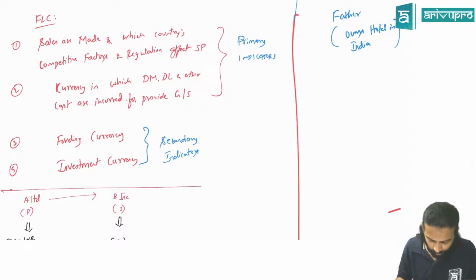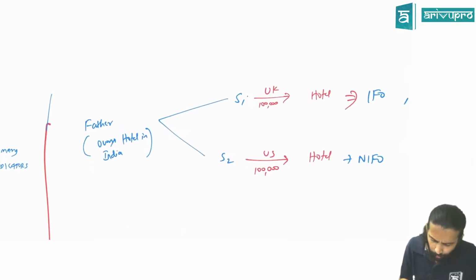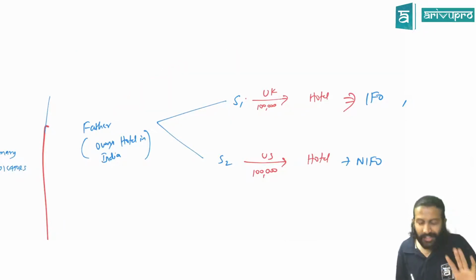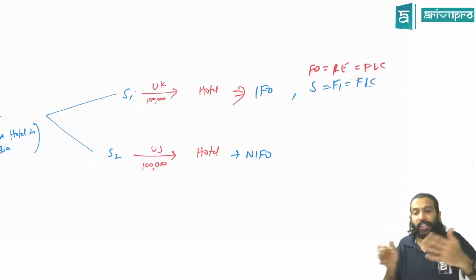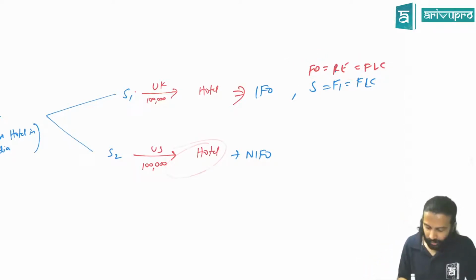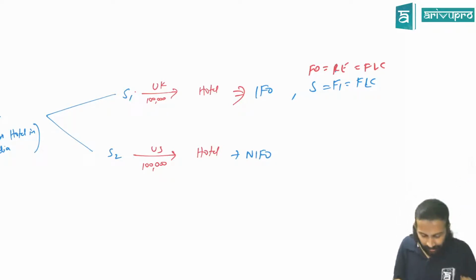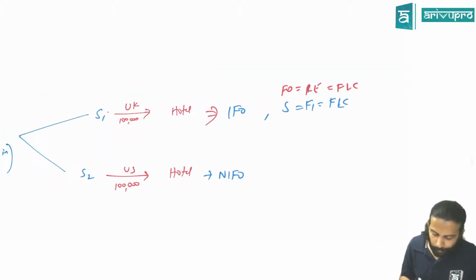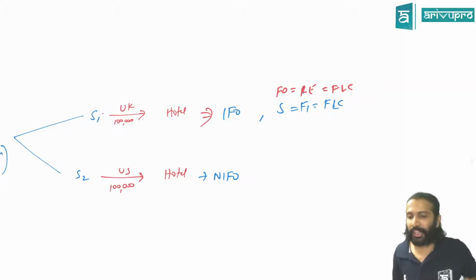First condition we wrote is what? No total independence of foreign operation. Here, is son 1 doing the operation independently, sir, or is he continuously interacting with father? So first indicator: for a foreign operation's functional currency to be different from the reporting entity's, the foreign entity should function independently. They should take their own decisions. Here, is there autonomy, sir, or is there any dependency? If dependency is there, that is a strong indicator that both of their functional currencies are the same. That is the first indicator.